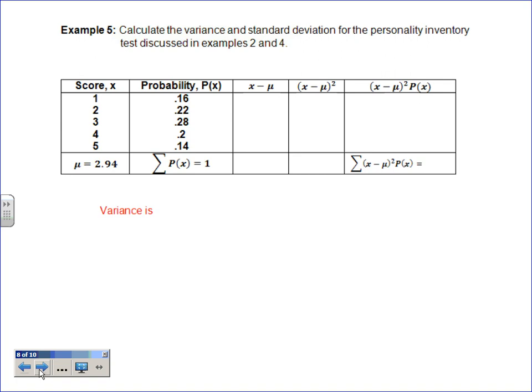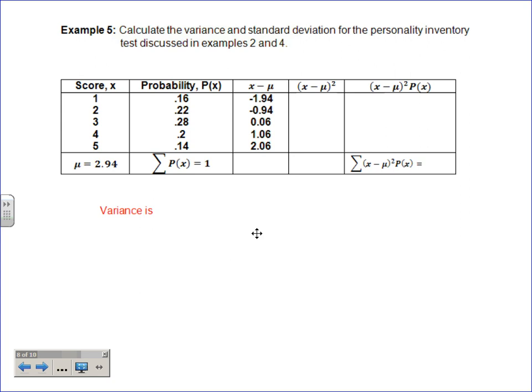Well, good thing we figured out mu. 2.94, right? I think I even put it on your little table, didn't I? Or no, I did. So let's find out what the difference is. And here's where Excel could save a ton of time, right? I mean, you just sit there and do it. I think we can all do this, so let's just get the numbers in there.